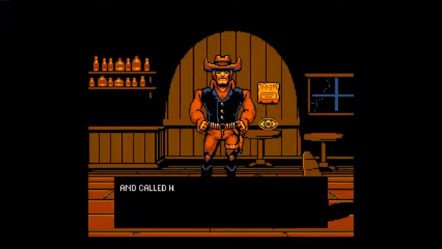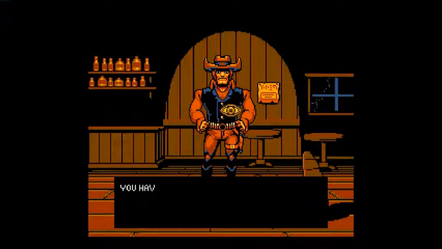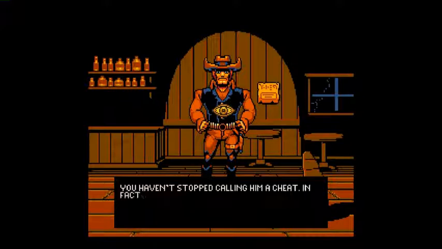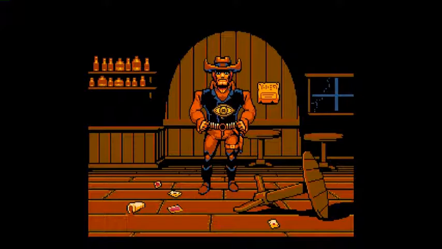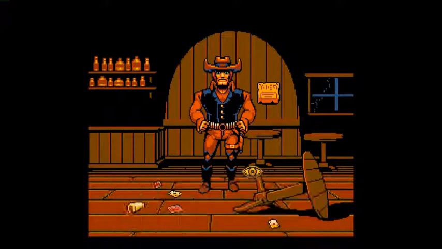You went downstairs. You played cards. You drank too much. You lost more than you could afford to lose, and called him a cheat. You haven't stopped calling him a cheat. In fact, he might be making cluck noises now. Not yet, that'd make you a murderer. Only pull if he pulls.